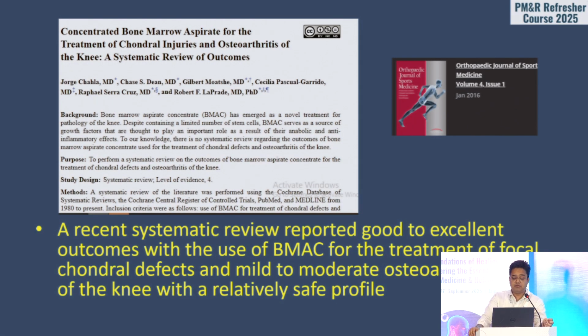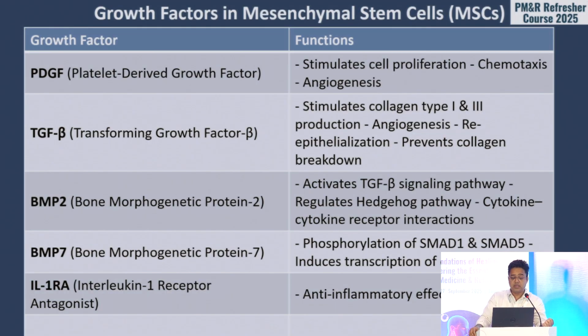A recent systematic review reported good to excellent outcomes with the use of BMAC for the treatment of local condylar defects and mild to moderate osteoarthritis of the knee, with a relatively safe profile. Growth factors found in BMAC include platelet-derived growth factor, transforming growth factor, bone morphogenetic protein 7 and 2, and interleukin 1 receptor antagonist.